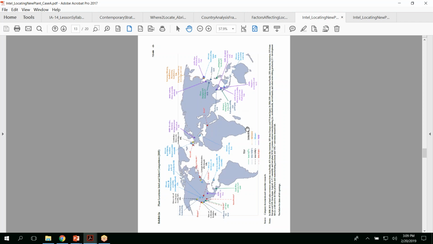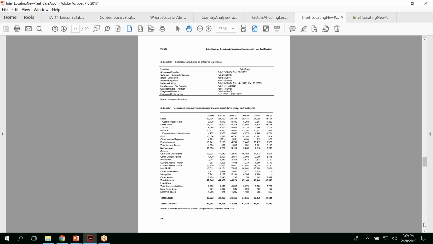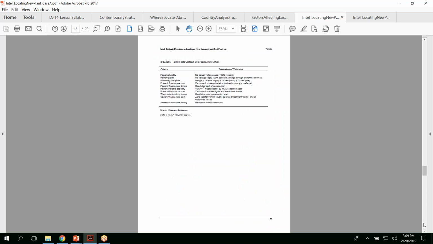In particular, Micron I don't highlight that much because Micron doesn't really do logic. Micron does memory. It's a competitor in some sense, certainly a competitor for engineering talent and things like that, but not a competitor in the product market really as much for Intel, but AMD is. So you'll see in a second I highlight where AMD is located. They certainly have the income statements here, et cetera, but I don't think that's going to be that relevant.